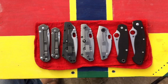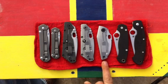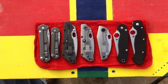I'm going to do an initial impressions video on this little baby Huey here. I've got most of my folding knives out here for comparison's sake.